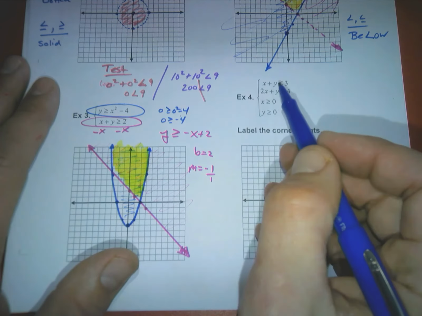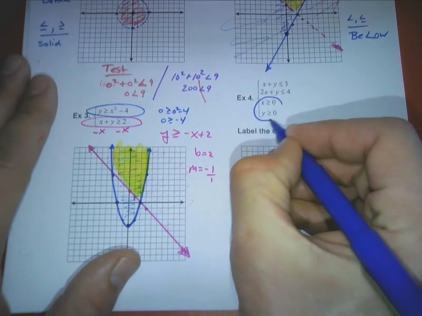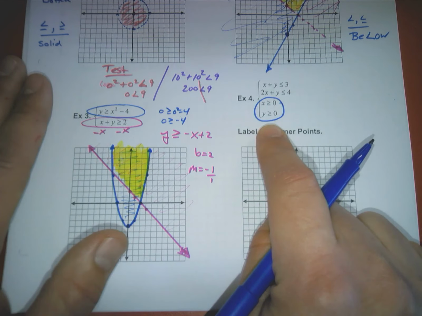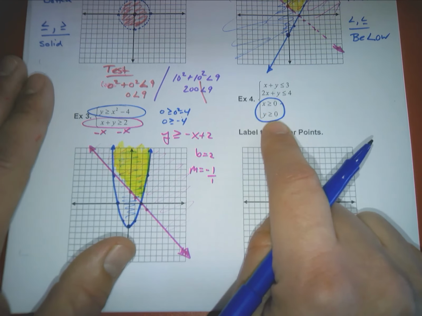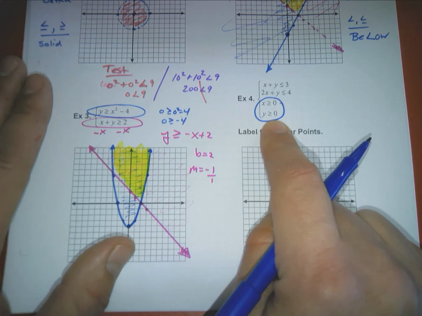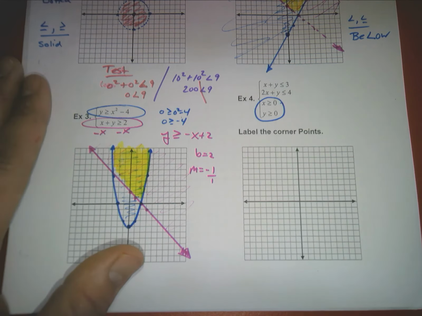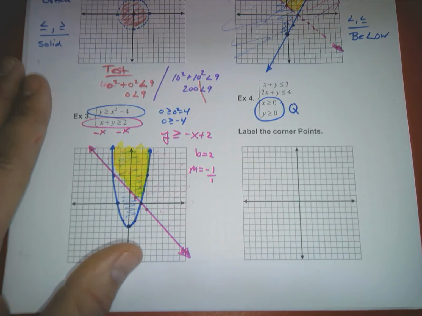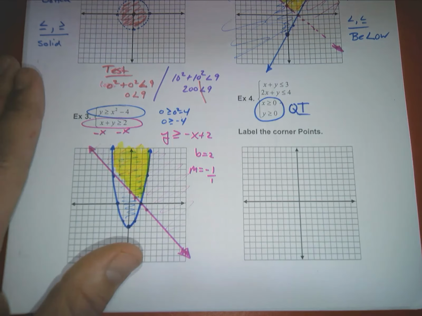So we have 4 inequalities, okay? I like to do these two first because this is going to put me in a very certain quadrant, okay? So x is greater than or equal to 0 and y is greater than or equal to 0 is basically saying the x's and y's are going to be positive. So what quadrant are x's and y's positive, guys? Quadrant 1. Roman numeral 1 right there.